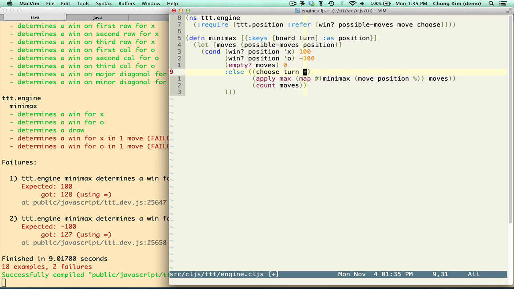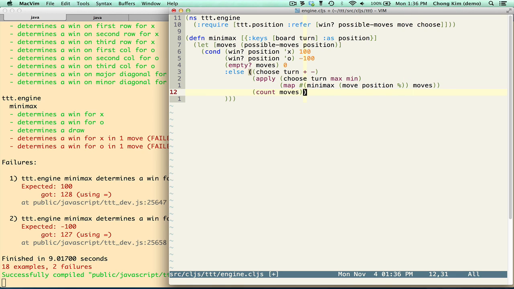If it's X's turn, I want to do plus, otherwise I want to do a minus, because when you're doing O's turn, you want to go negative. And over here, we do choose turn max, but for O, we're going to use min. And we keep the rest of it the same. Okay, so minimax, everything else looks fine. Okay, so we save.